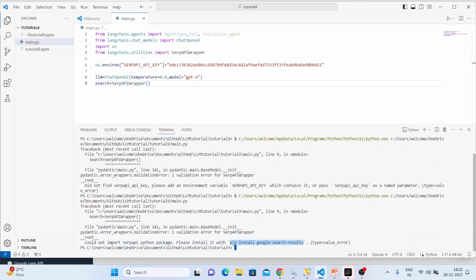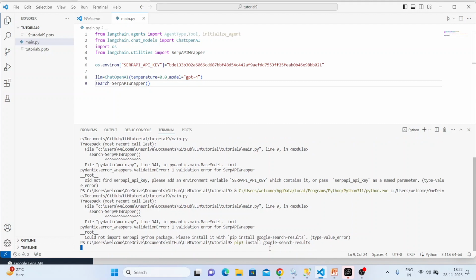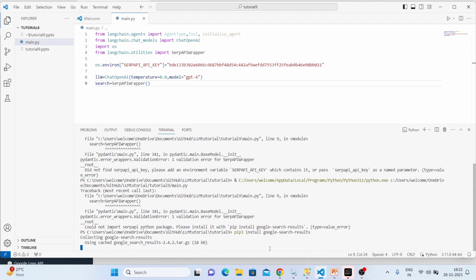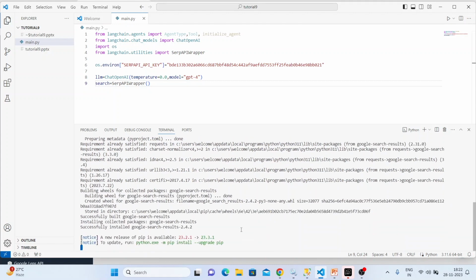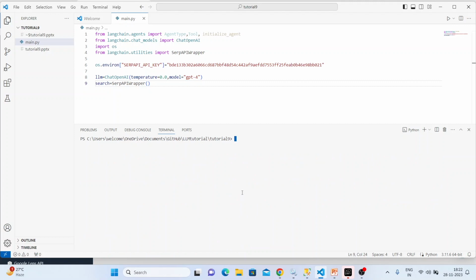So let's install this thing. pip3 install. Okay, it's done. Let me clear this.